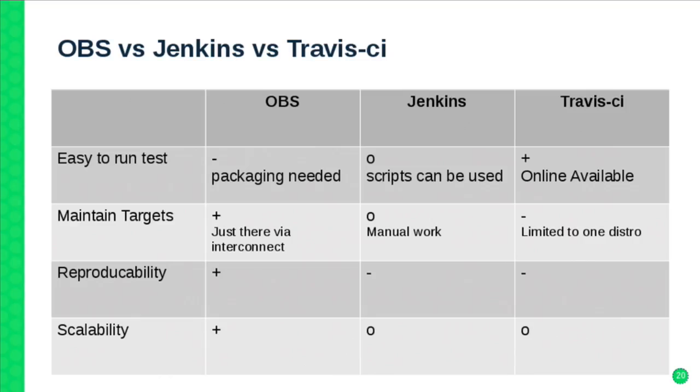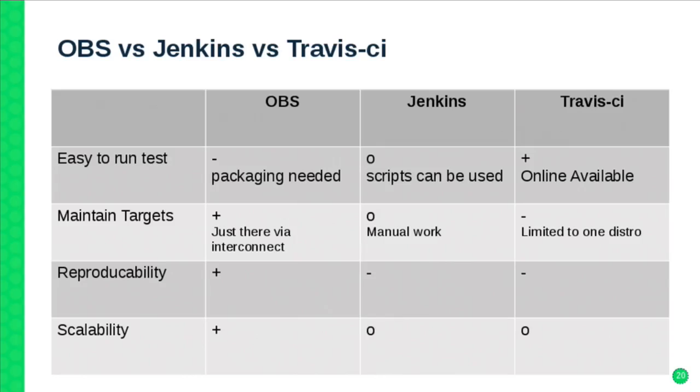With Jenkins, Jenkins also can be triggered automatically to build something. You can also manually define that after a specific build, some other builds should happen afterwards, but you need to configure it manually. It's not automatically calculated. Jenkins is also something you need to install in-house. That's the nice thing about Travis. Travis is just available online, at least for open source projects. If it's closed source, you can still give them money and have your closed area.